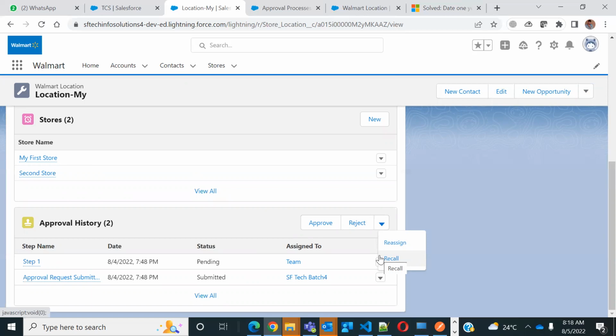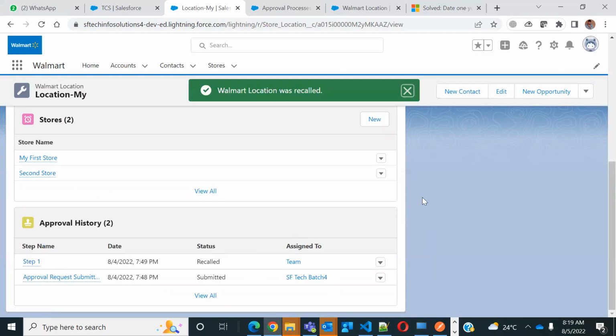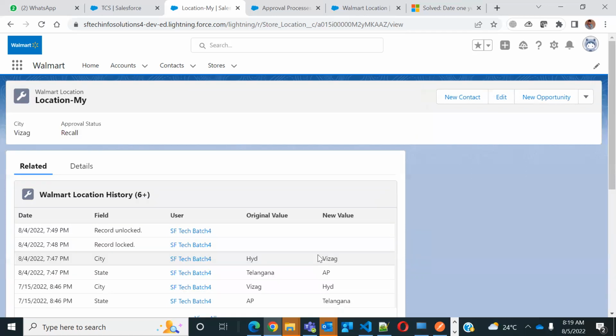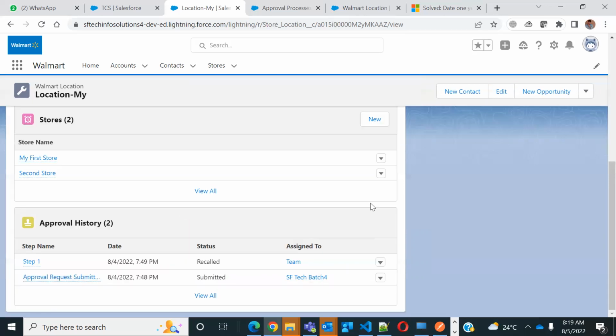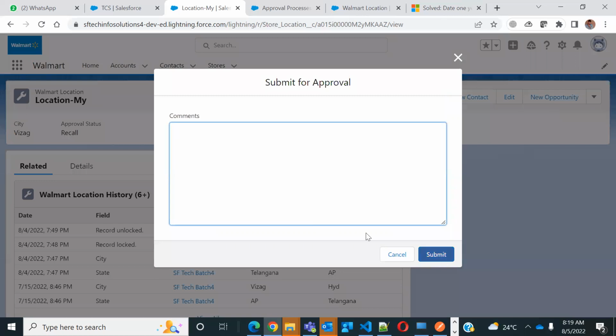For example, if I recalled it. Okay, please recall. Now, see, there are no actions available now. Approve is not there, reject is also not there. So the approval status is also updated to recall. Now again, let's submit back this record for approval.